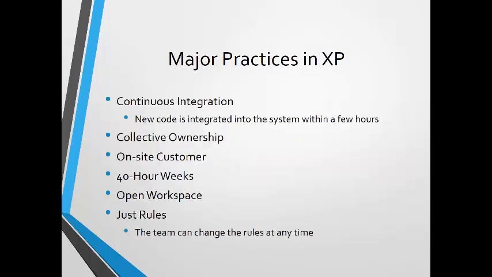Other major practices: continuous integration. New code is integrated into the system within a few hours. Collective ownership. Everybody owns it and don't break the build. On-site customer. Customers should be closely involved throughout the development process. Their role is to provide and prioritize new system requirements and to evaluate the iterations of the system. Despite the importance of the on-site customer requirement, very few XP project studies report that they're actually able to fully implement this practice. And that's from Grisham and Perry.